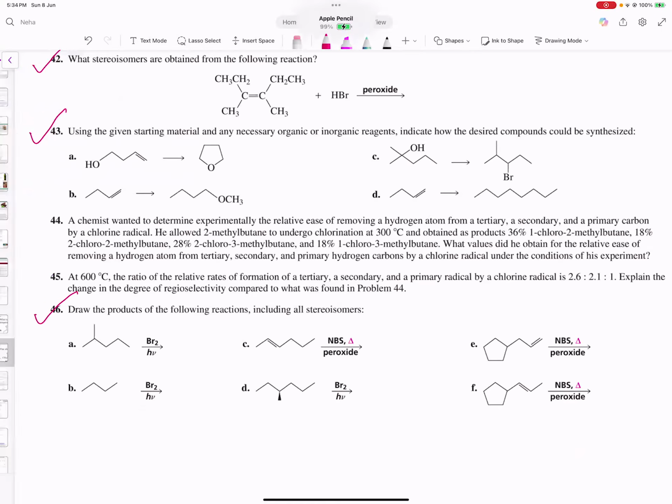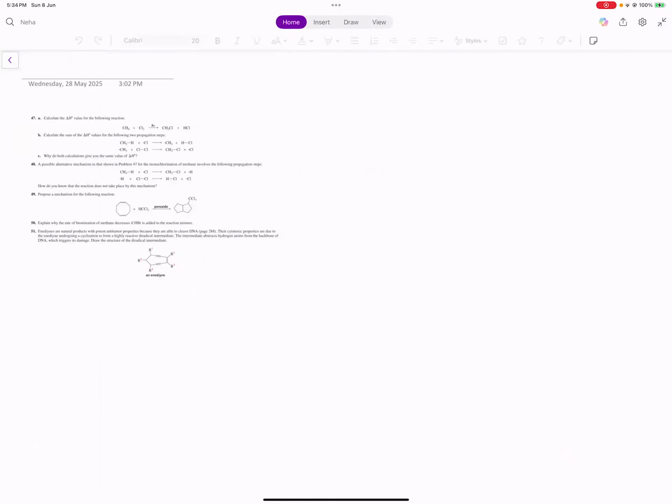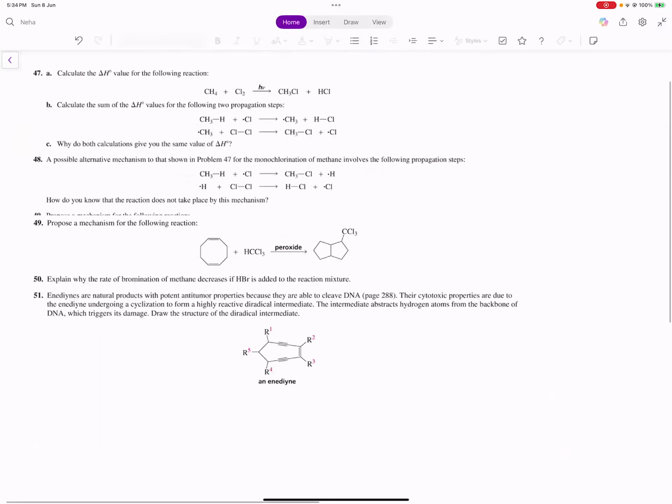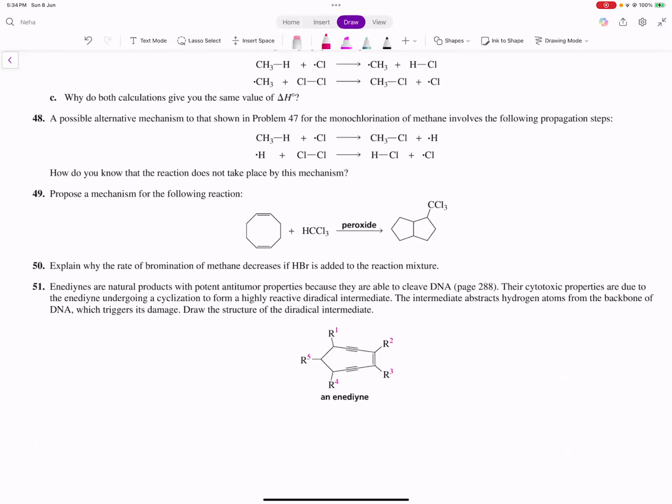I think this is going to be enough. Yeah, this I'll discuss a bit. I think the last one I'll discuss. See, in the peroxide, after the peroxide I've broken, for this I'm talking about 49, RO dot is going to pick a hydrogen as usual. That is its job, right? And I'll get a CCl3 dot, and CCl3 dot is going to add somewhere here.